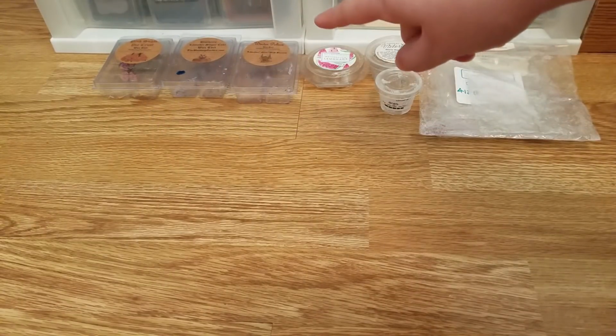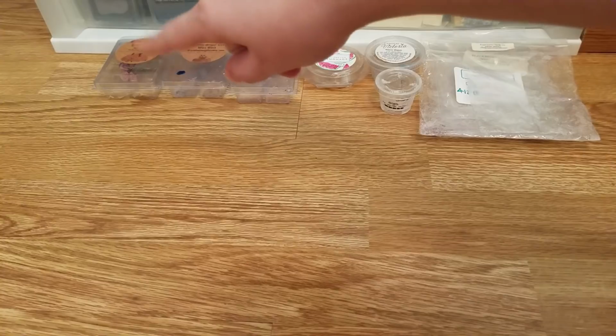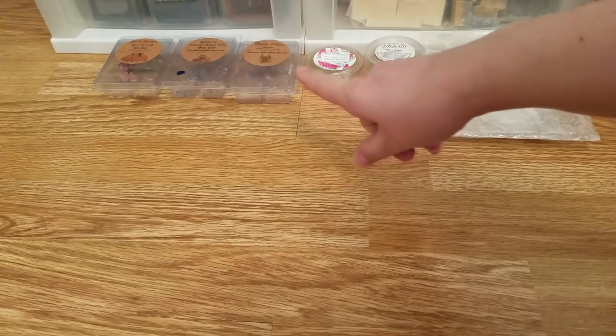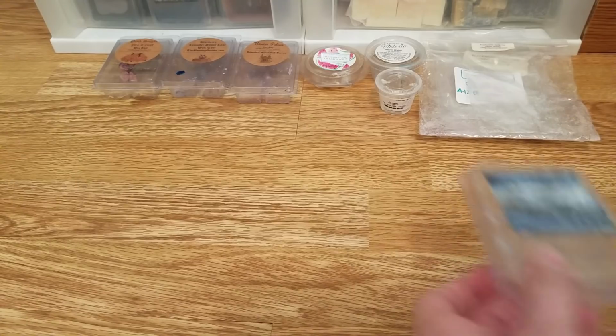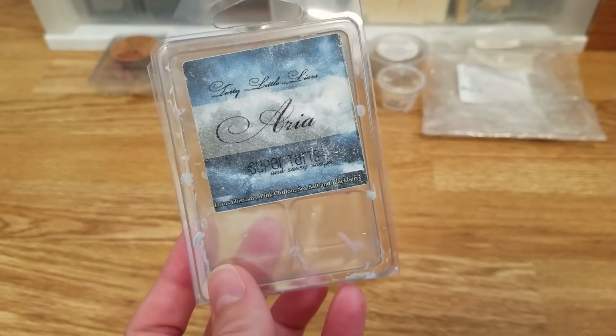So pretty much those two Bathing Garden ones, they were really light. Winter Palace was not. It was not an in-your-face scent, but it did have a really far throw. It wasn't like a headache-inducing scent if you're in the room. You kind of can forget that it's there, it's in the background, but it does have a decent throw. Like if I went completely out of that bedroom, living room area behind a closed door and then came back in, I would be able to smell it in that living room area. So it lingered out.